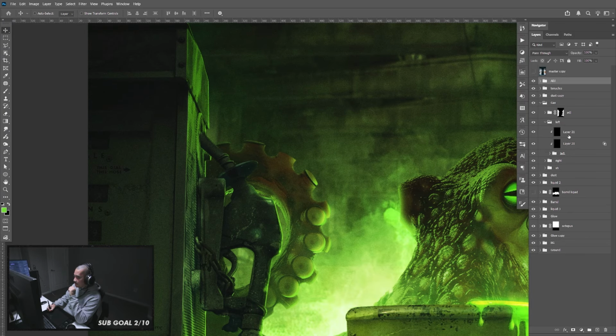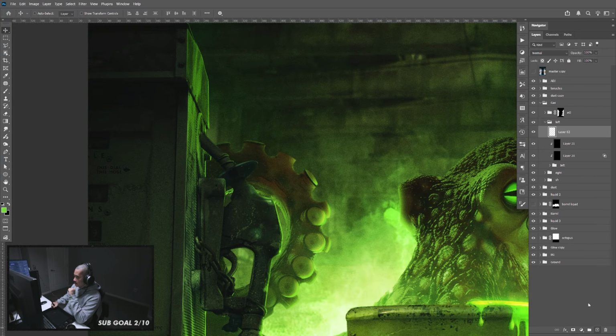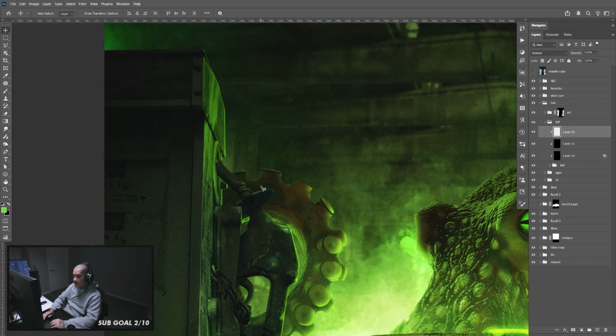So that's the left. So I'm gonna add a new layer, create a clipping mask. I'm gonna do L for lasso, make sure that's black.